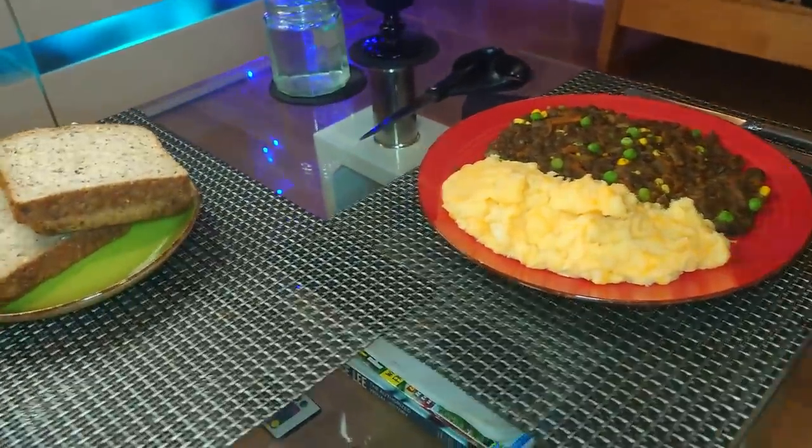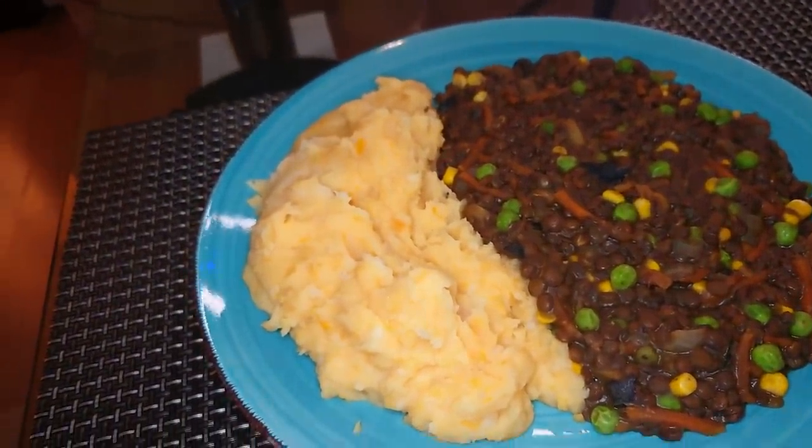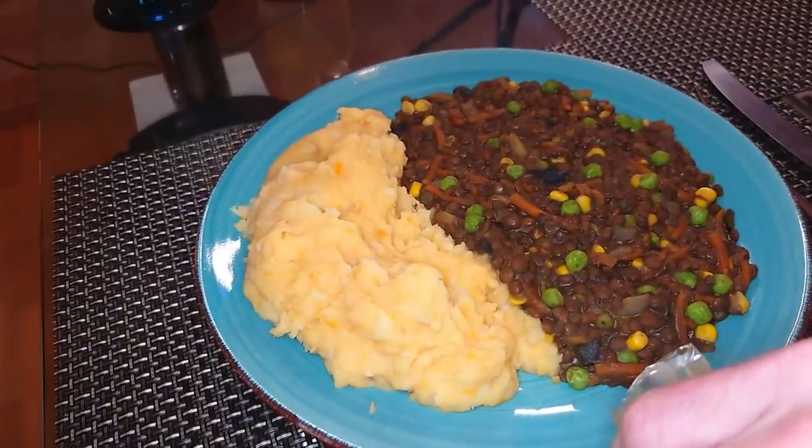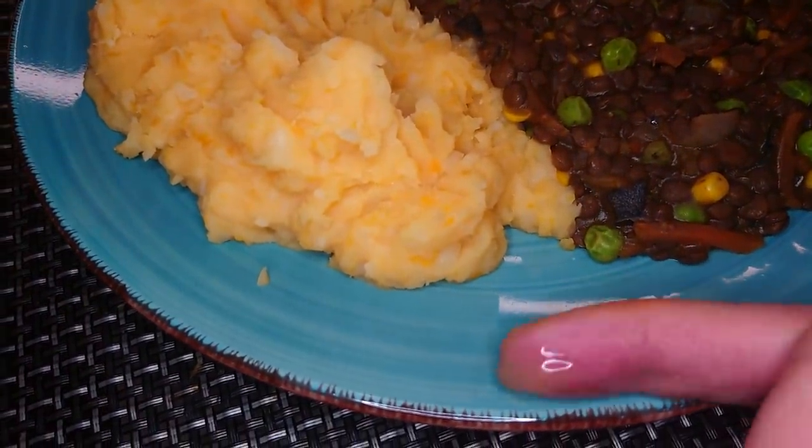Right, let's have the plate taste of it. Very simple meal, but really nutritious. Wholemeal, whole food plant-based, other than the gravy powder. Ready? Yeah. Mm-hmm.